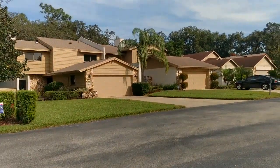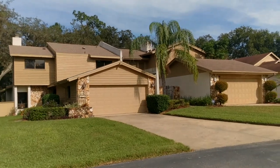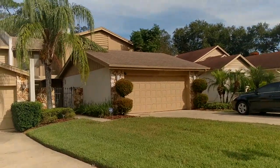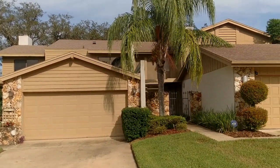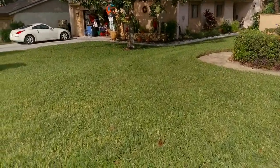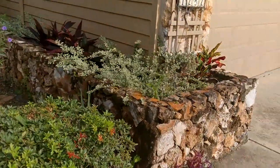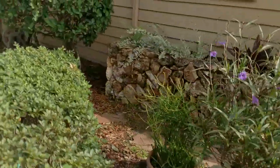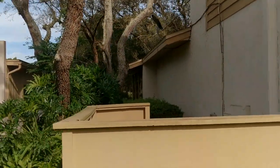You'll notice that big white line between the houses — that is a firewall. According to public records, this is a single-family home attached to that concrete block firewall. It's super private, actually probably more private than a regular single-family home. You can see the upgraded St. Augustine grass, nice and green and thick. The house was built in the 1980s — you see that classic coral stone construction very popular throughout the region.